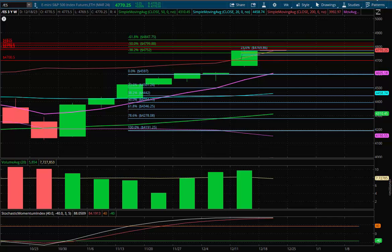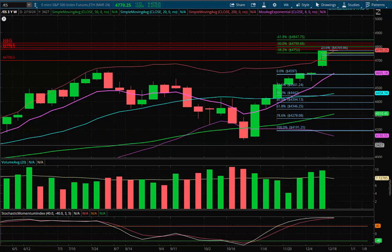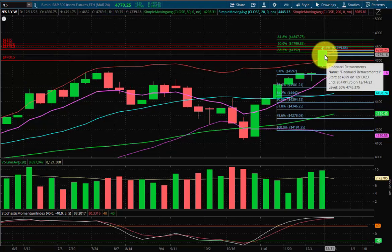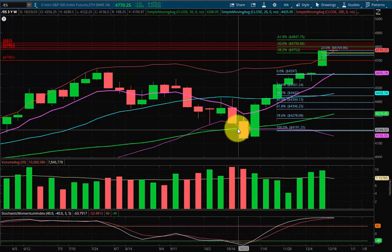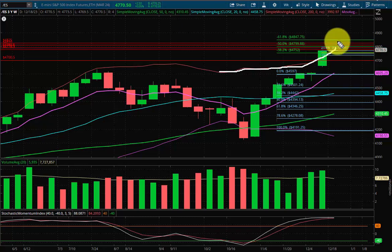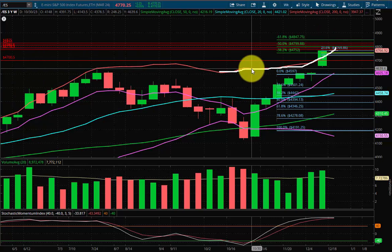The only other thing I wanted to point out on the weekly here is that if you use Bollinger Bands or some variation of them, the weekly upper Bollinger Band, usually if we're hitting that, or lower for that matter, it doesn't matter. This is the upper in red, I'll outline it in white. That acts as a magnet. So, for example, if we keep moving up and we drift too far away from this 47.67, then that's going to be a magnet.